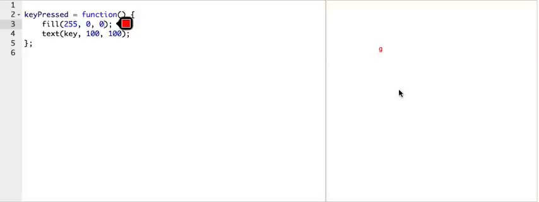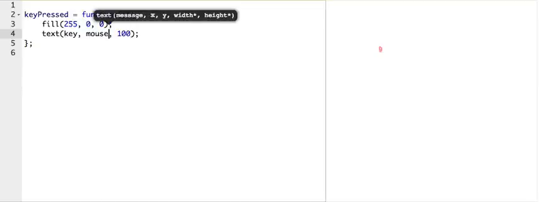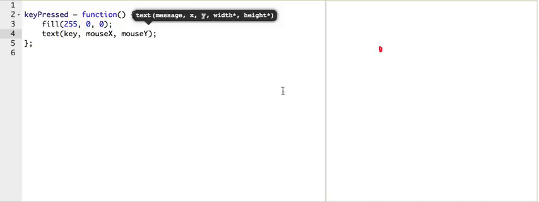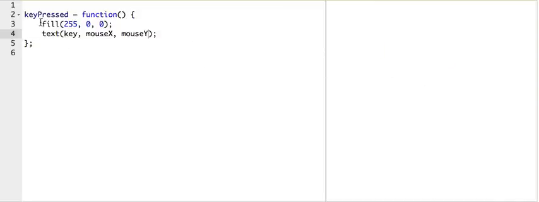So when I press a key in that position, and now they're all on top of each other. So let's give it the mouseX and the mouseY. So now wherever I put the mouse, that's where the key will be. If I hit G, a G will go there. If I hit R, R will go there, right? So key is this special value. So let's get rid of all that.